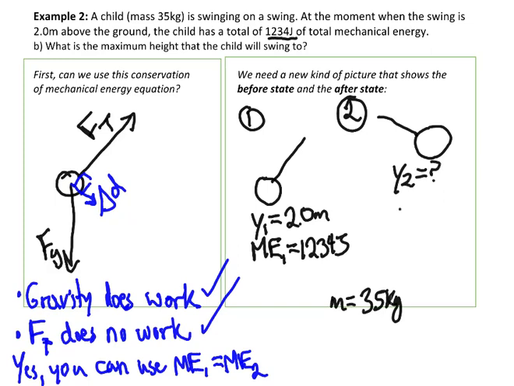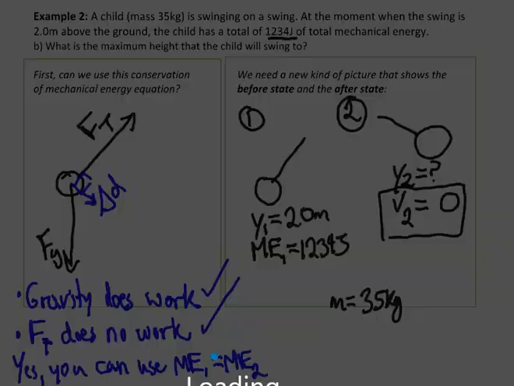But we do know their final velocity at that moment. Their final velocity will actually be 0. So if you think about a pendulum, when the pendulum reaches its highest point, it stops really briefly, right, before coming back down. So a pendulum is going back and forth. When it reaches its highest point, it stops. So the kid on the swing is essentially just a pendulum. When that kid reaches their highest point in the swing, they briefly stop and turn around and come back. So their velocity is 0. That's really helpful. All right, that lets us use our mechanical energy conservation equation.